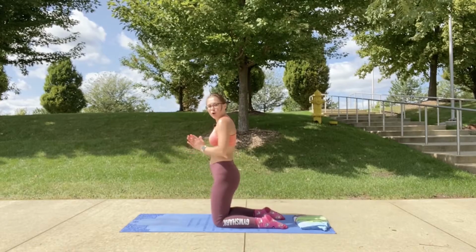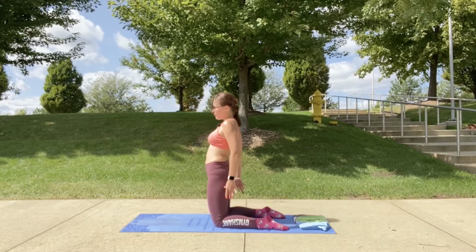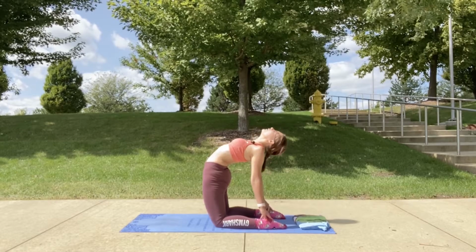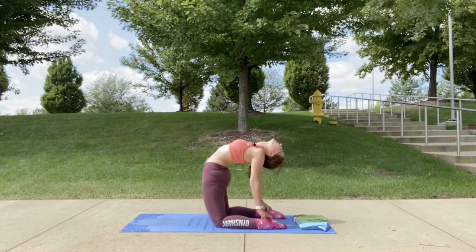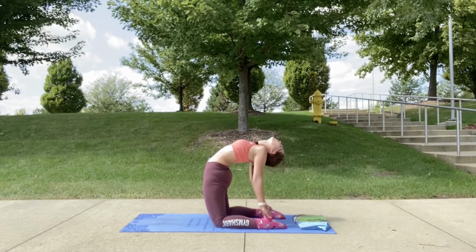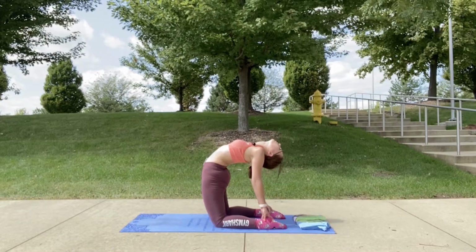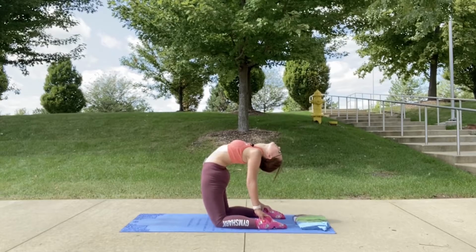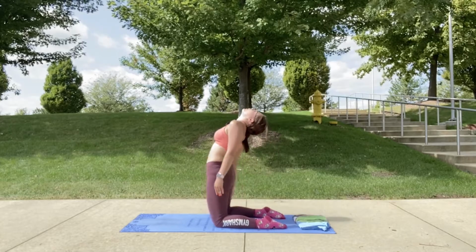And then if you were ready for it, we can definitely come into complete camel pose. So you're going to bend back and grab both of your feet and bend back. Your gaze is a little bit back, making sure your quads are in line with your toes. You're kind of pushing your hips forward. And release to come back up.